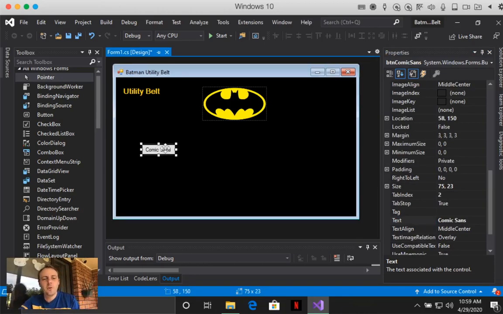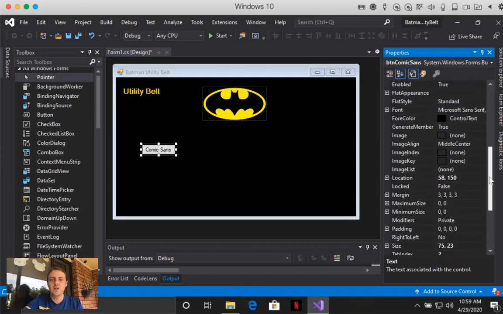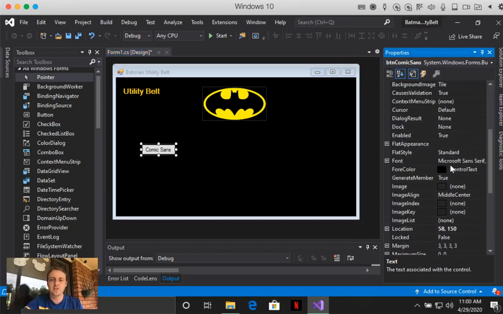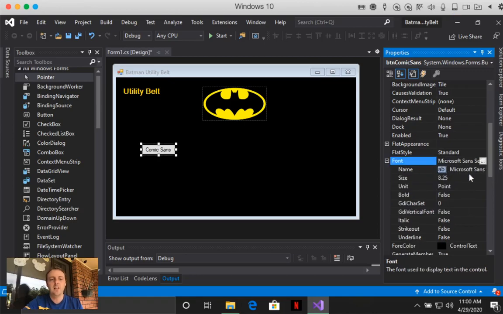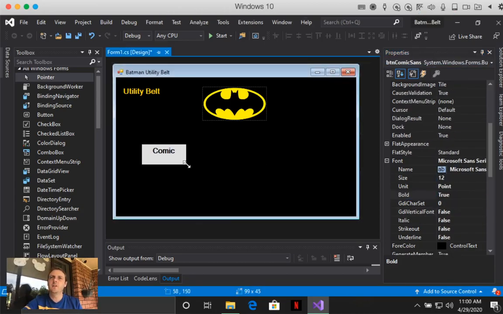From this point forward, I'm going to let you decide what formatting you choose for your buttons. But what I do want you to do is keep the same formatting for all 4 buttons. The best thing to do is to create the format on one of them, and then we're going to duplicate these buttons multiple times. Like I said, you can choose different settings if you want. I'm going to make it size 12 and bold, and I'm going to make the buttons a bit bigger.